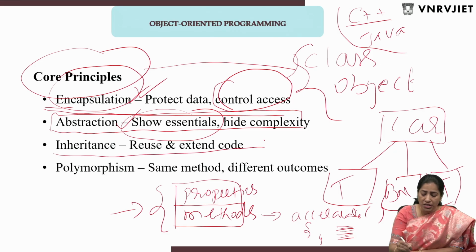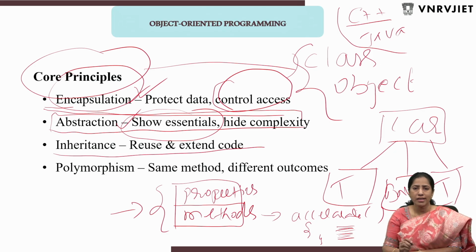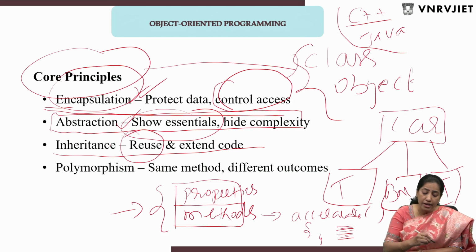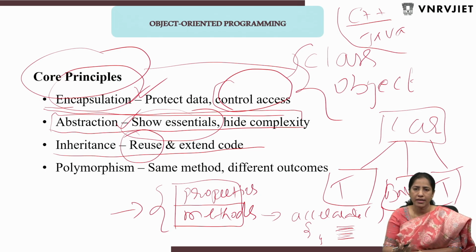And we have another object-oriented principle, that is inheritance. What do we achieve with inheritance? We can reuse whatever class we are creating. If you compare object-oriented programming with structure-oriented programming, code reusability is much greater in object-oriented programming through the inheritance concept. This concept is not there in structure-oriented programming, where you create one structure and use it, but there is no concept of creating substructures inheriting the properties of the structure.